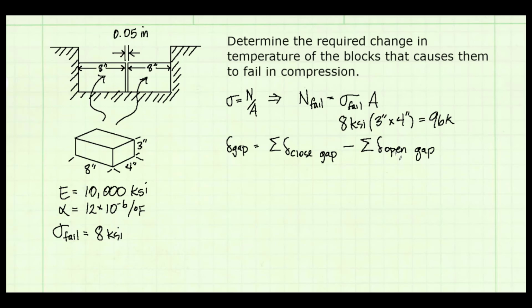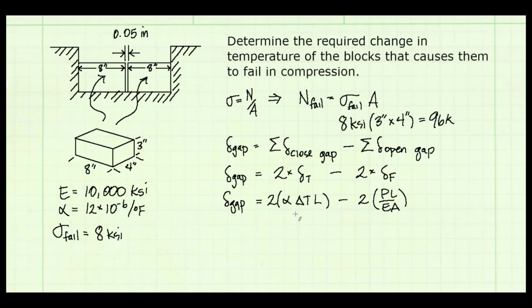Now, the deflections that are going to open the gap, well, let's think about that. There's no deflection that's going to actually cause the gap to physically open once it's closed. But as the blocks are compressed, the compression force will cause them to shrink, and that's in the direction of opening the gap. So our force deflections would be the deflections that are causing the gap to open. So we're going to have a force deflection in each block, so we will calculate the deflection in one block and multiply it by 2. So I can rewrite the equation as shown. And now let's expand it. So now I'm showing we have 2 thermal deflections that are going to close the gap, 2 force deflections that are acting in the opposite direction to open the gap.